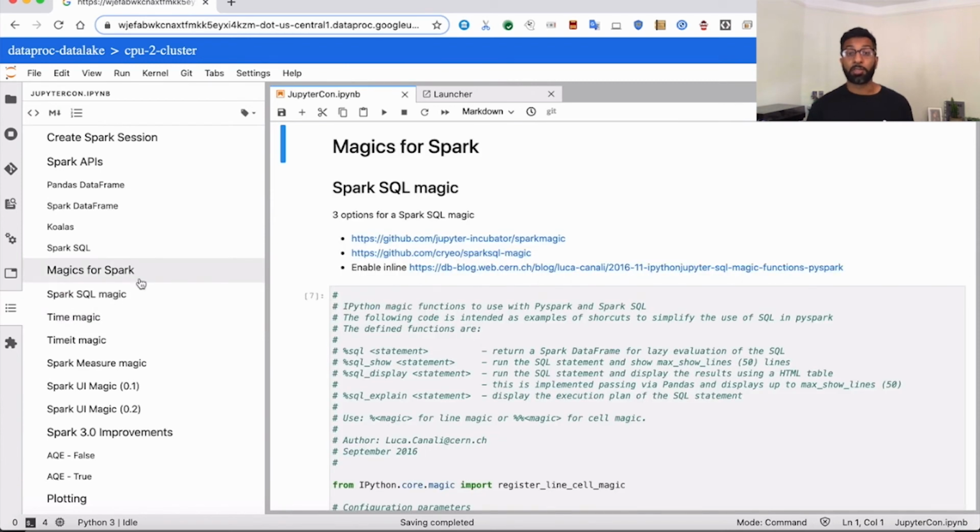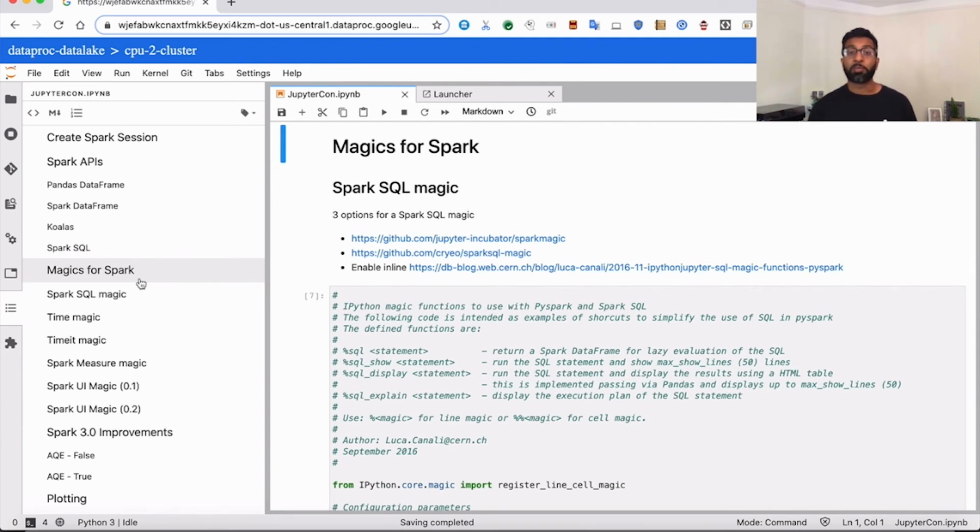If you're a heavy Jupyter user, you probably want to know about what magics are available for Spark users. If you write SQL queries, you probably want something that's more user-friendly than the spark.sql code I was using above. So there are a few options for Spark SQL magics that I've listed here.